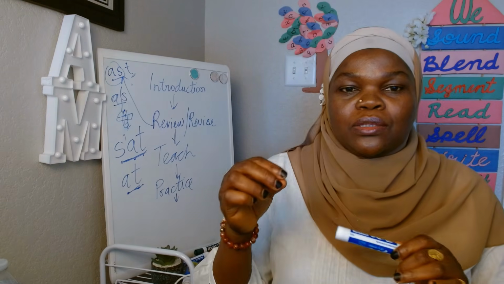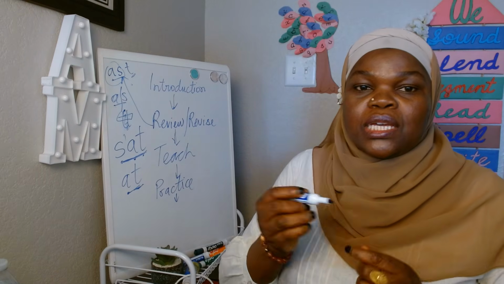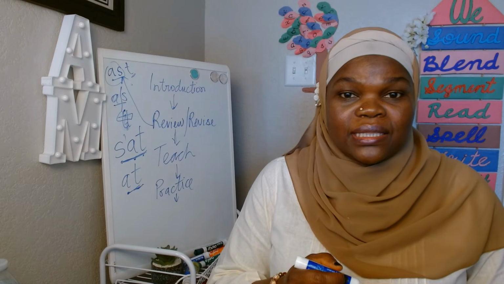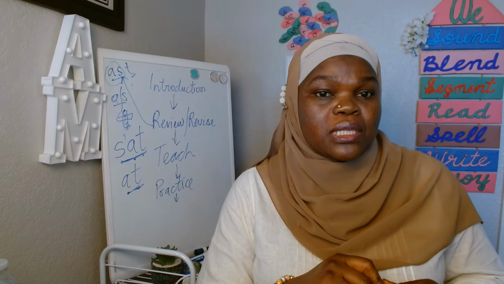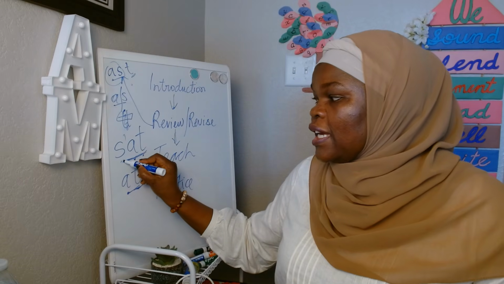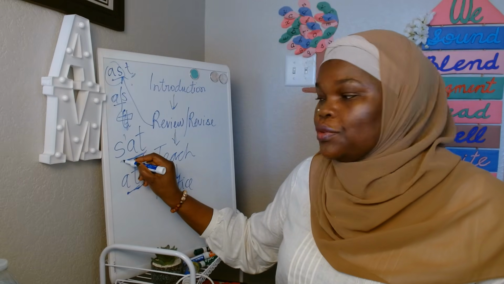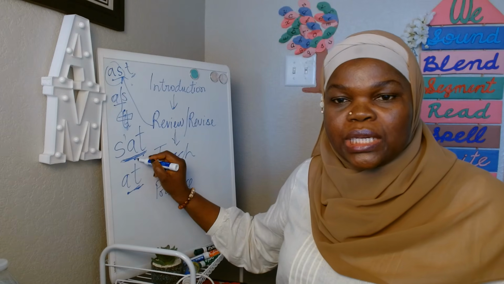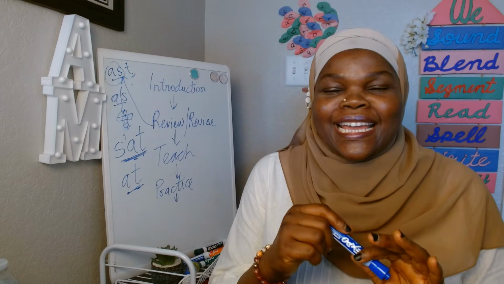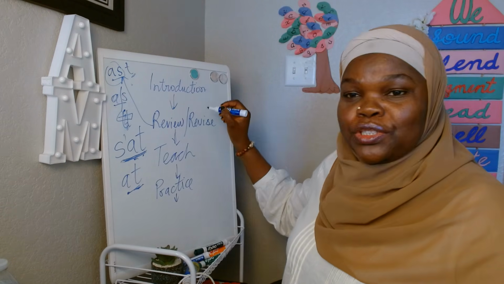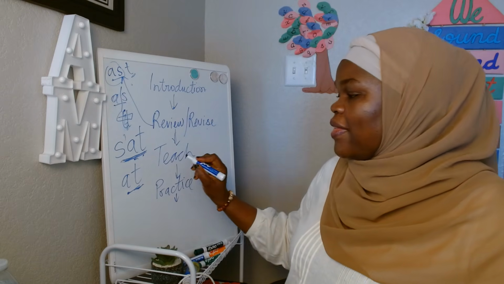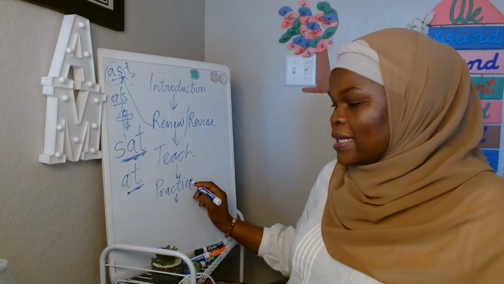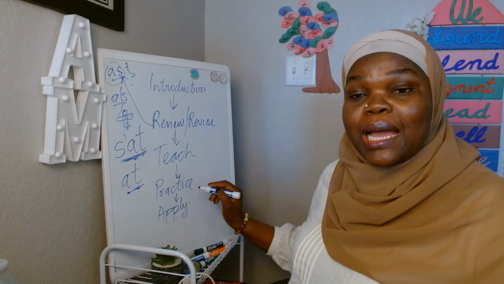At, use sound button. So these are the sound button. Use the sound button under each letter, then teach the slide. Press the first button, then slide your finger and have them sound through without pause, without breaking between the sound. Then after introduction, you go review and revise, then teach, then practice, then application.